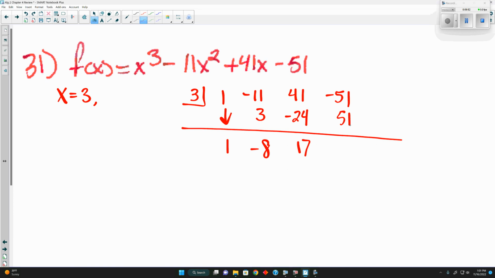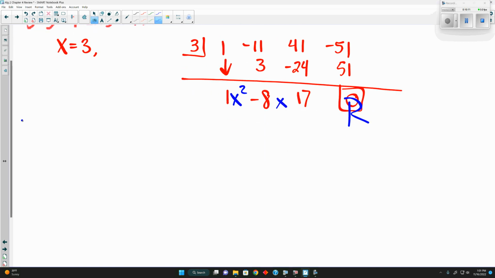Because we know this should be... It is sometimes good to just check it in the calculator. We know it should be 0. So we get this here. Now it tells us this is our remainder. 17 is our term without x, 8 is our term with x, and 1 is our term with x squared. So what we have left is x squared minus 8x plus 17 is equal to 0.